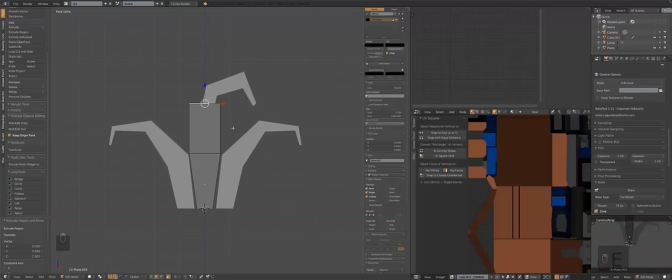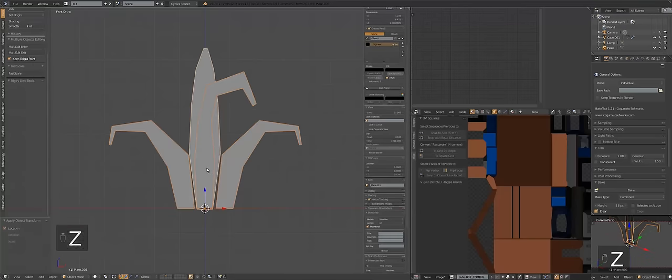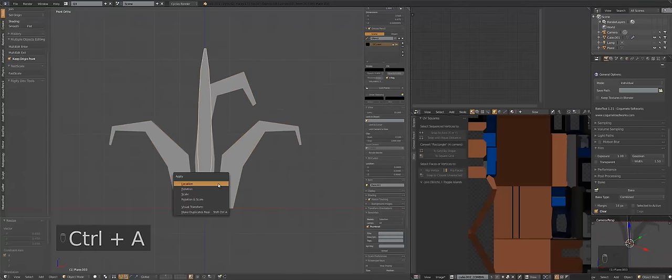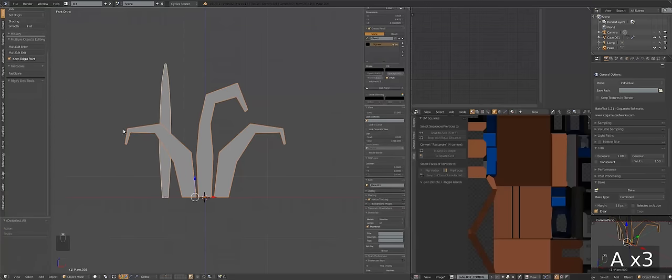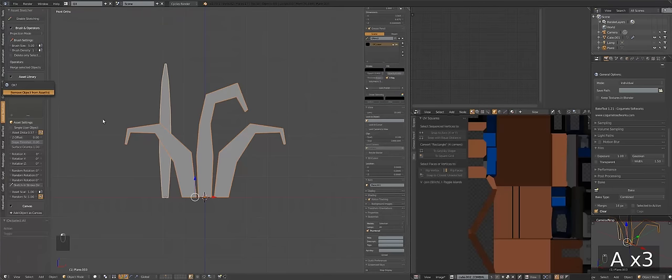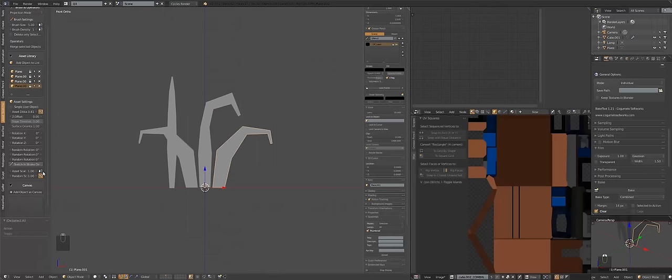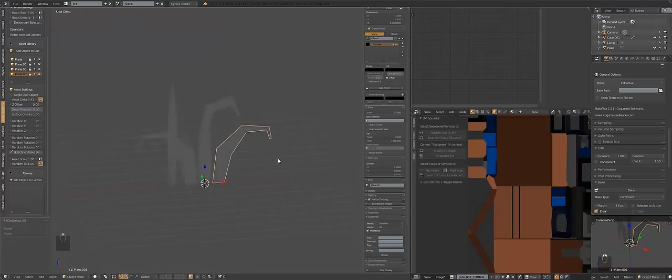Now, there are also tons of ways to do what I'm about to show you. In fact, using particle hair, which is how I did it last time I was doing this as a demo. But I just want to show off what Asset Sketcher is. So we'll just apply the location on all this stuff, and location, scale, we'll move it over. So this is our grass objects. And under Asset Sketcher, I can add object to list. Maybe it should add all the dang objects to the list. Let's try again. We'll add that, we'll add that, we'll add that, and we'll add that. And I'm pretty sure next time I'm talking about this, this won't even be a problem.